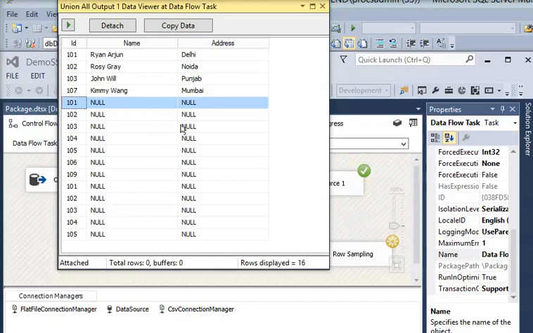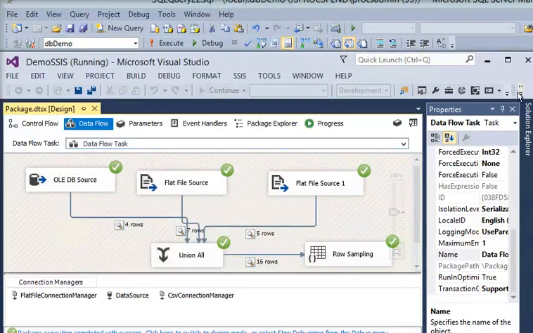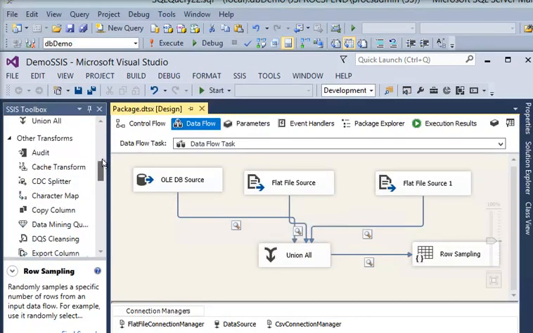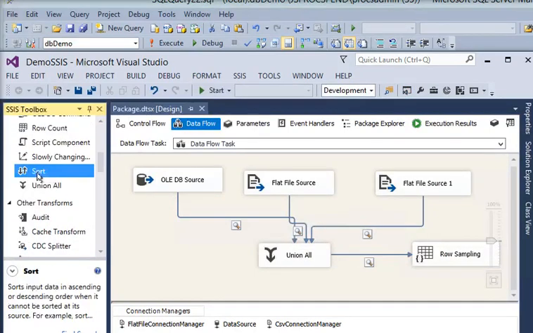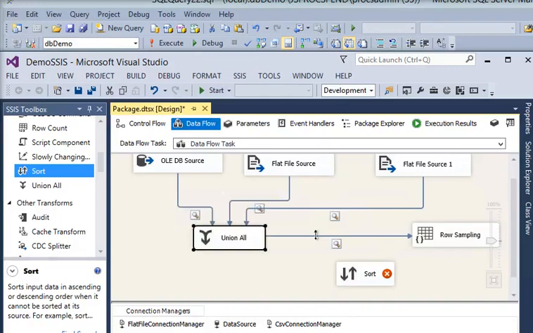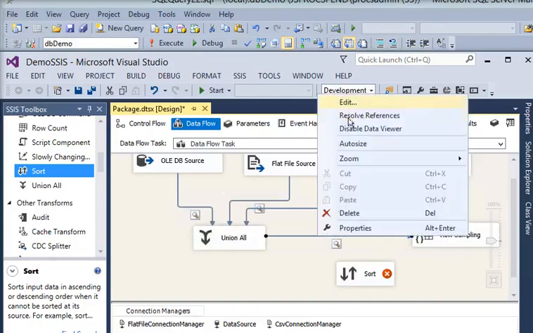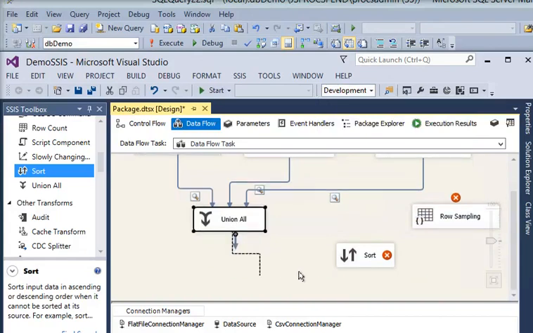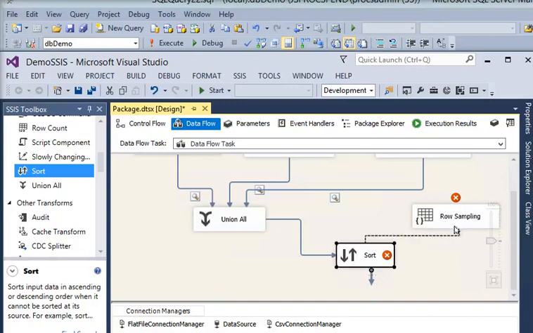So I am going to apply sorting here. I stop this and use a sort, remove this data path, and connect my union all to my sort and sort to my row sampling.